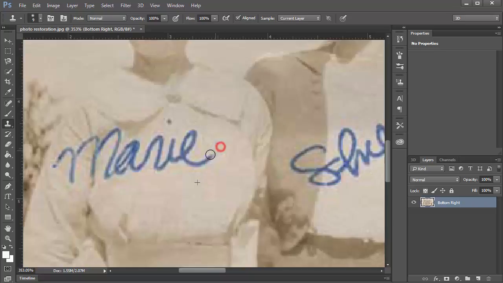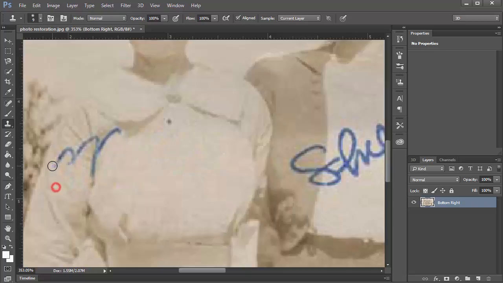The last thing I could do, I could come in here and even remove the names using the clone stamp tool, or maybe even the spot healing brush. I kind of like that the names are there. That's kind of a cool historical artifact. Just depends on what your client wants. I mean, you still have the original. So I could just carefully remove this, which I'm sure is just riveting YouTube video. But I'm constantly choosing from different areas. When I need to be more precise, I make that brush smaller.